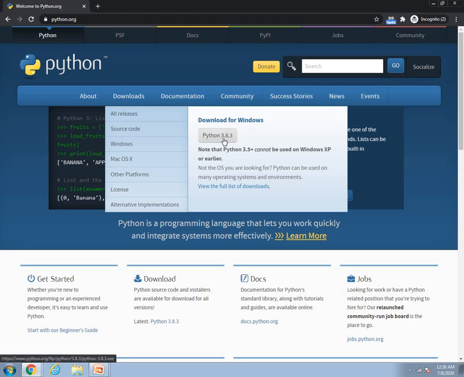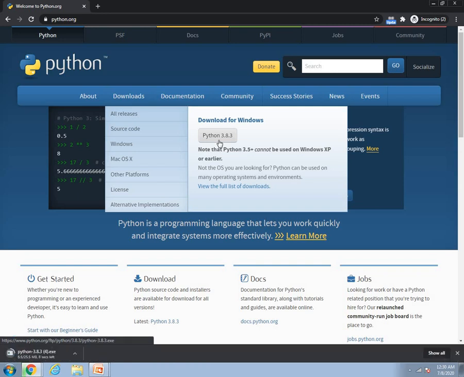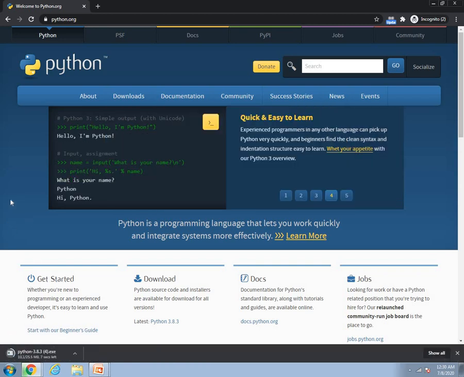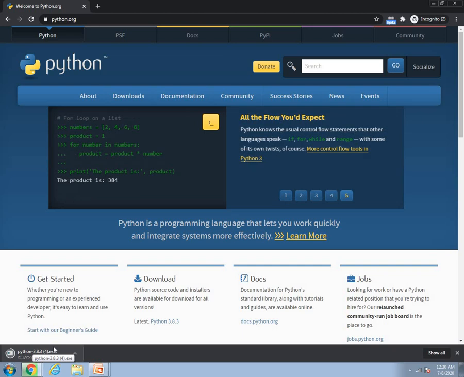So it is going to download an exe file on my system. I click on this button, it will start downloading the file. You can see it is downloading the file, and we'll wait for few moments.